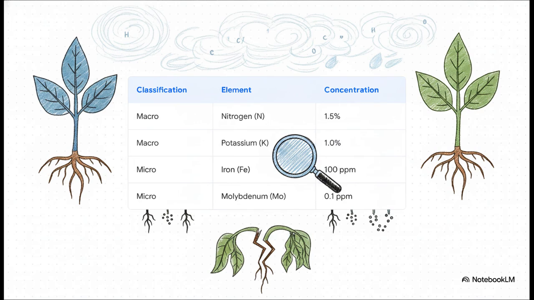When we classify these nutrients, you have to remember that macro means amount, not importance. Right? While plants get essential non-minerals like hydrogen, carbon, and oxygen directly from water and the air, they rely entirely on the soil for their minerals. Plants need large quantities of macronutrients, like nitrogen, which makes up about 1.5% of their dry matter. But get this, they only need tiny, microscopic trace amounts of micronutrients to function perfectly. We're talking iron at 100 parts per million, or molybdenum at just 0.1 parts per million. But missing that tiny fraction of molybdenum is just as devastating to the plant as missing all the nitrogen.